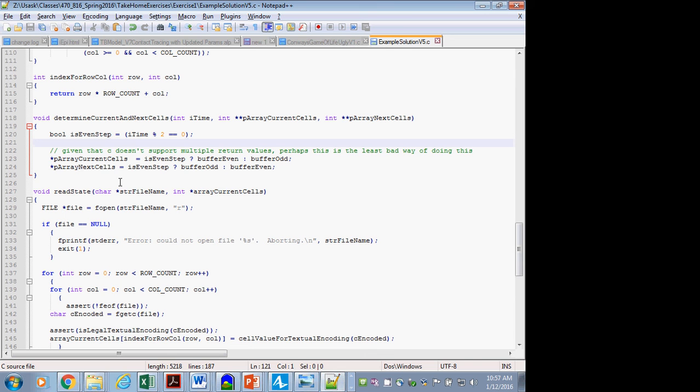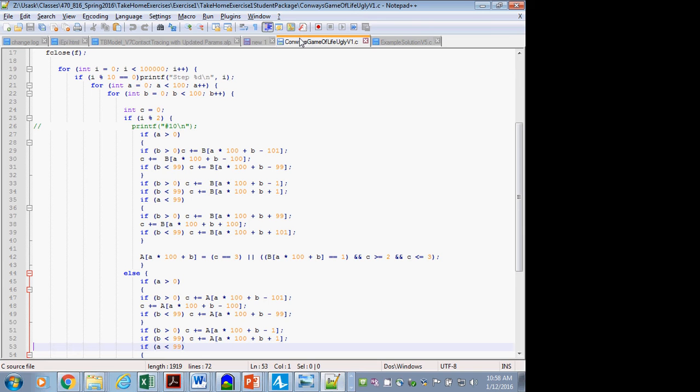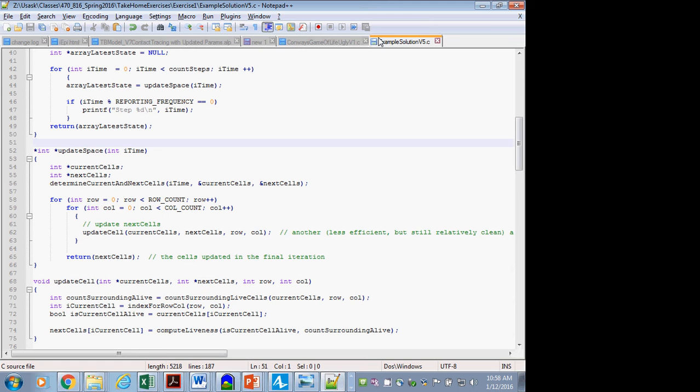It encapsulates it. I determine which of the arrays is appropriate. Okay, functional abstraction. In terms of testing, in terms of debugging and stubbing, in terms of dividing the work up, in terms of transparency, in terms of understanding the meaning of the program, in terms of evolving the program, you could quibble with this code, but it is going to be much, much easier to deal with than this stuff. This is an accident waiting to happen. This is a program which is a little bit wordier, but at least it is transparent. If something goes wrong, you can make progress in finding the source of problems. At least you can test it.